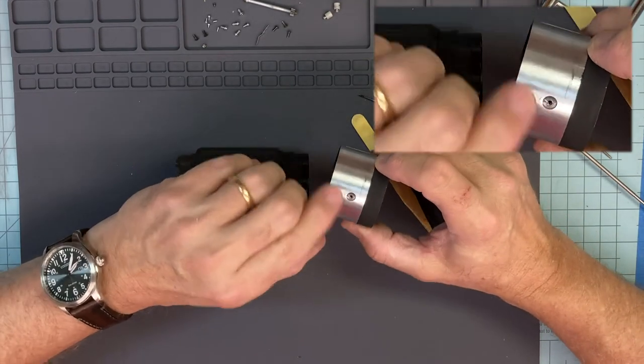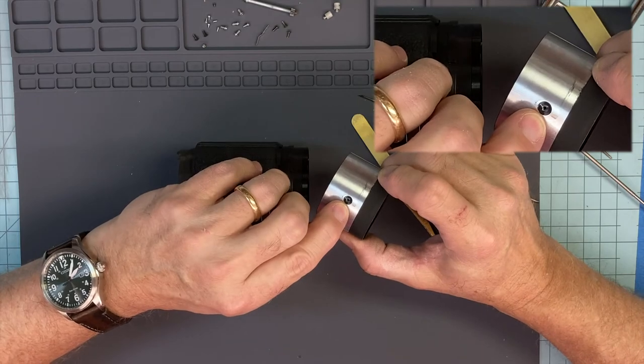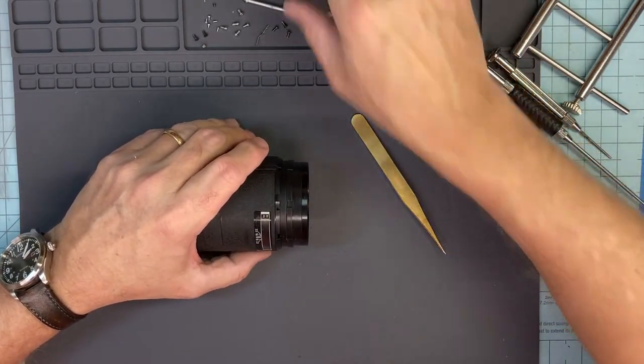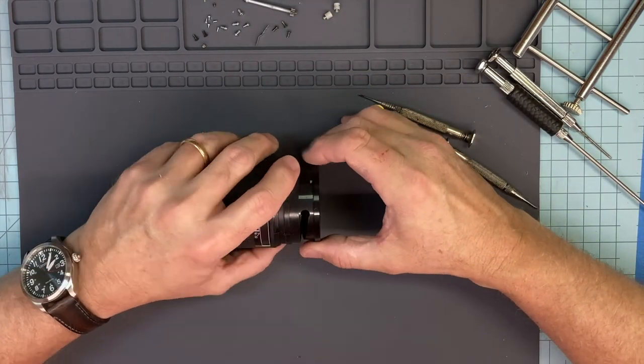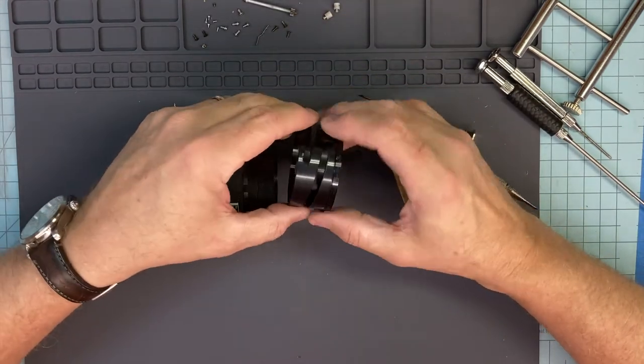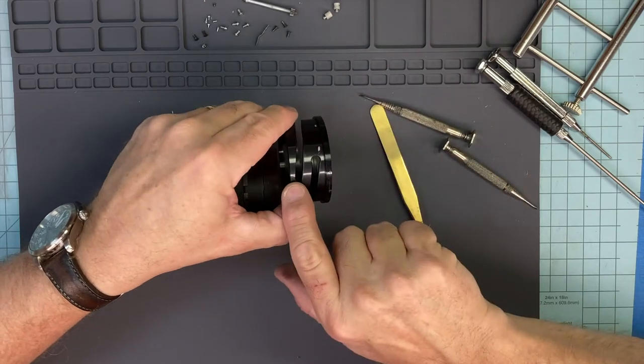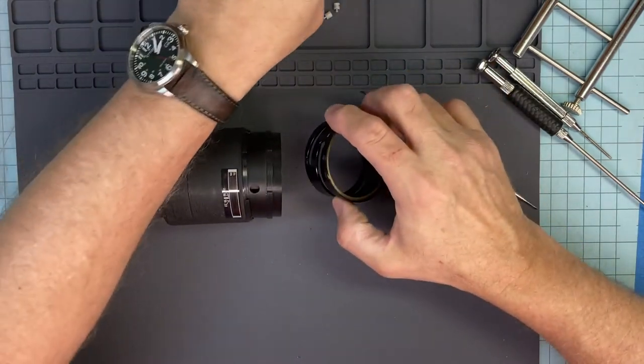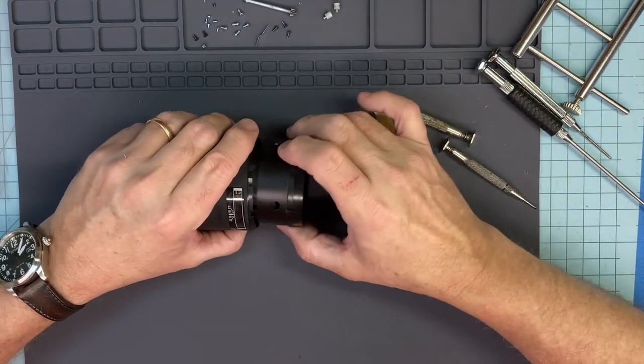You see back there, there's my scribe mark right there. Not my guide mark, my scribe mark. All right. And that means this guy will also come out. And so that's the cam ring. See where that one is. So those two will line up with there. It's just, when you do it right, it's simple.